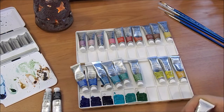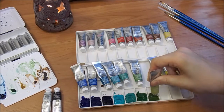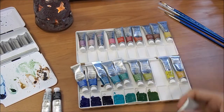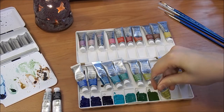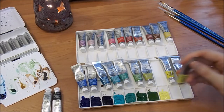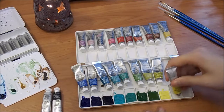If you're really strapped for money or you don't want to spend a lot on a medium you don't know if you'll enjoy, Walmart and Michaels all have sets that can be had for very cheap — like sub $10, around $5. And I'm not talking Crayola brand, although from what I've seen, the Crayola watercolors are a really nice quality watercolor for their price point. I think I got a cheap set at Walmart once just to play around with some techniques — that set was around $5 for six tubes. It definitely isn't the best quality, so don't be expecting professional quality watercolor for that price. But it's definitely good to get if you've never watercolored before and you just want to play around with the medium.